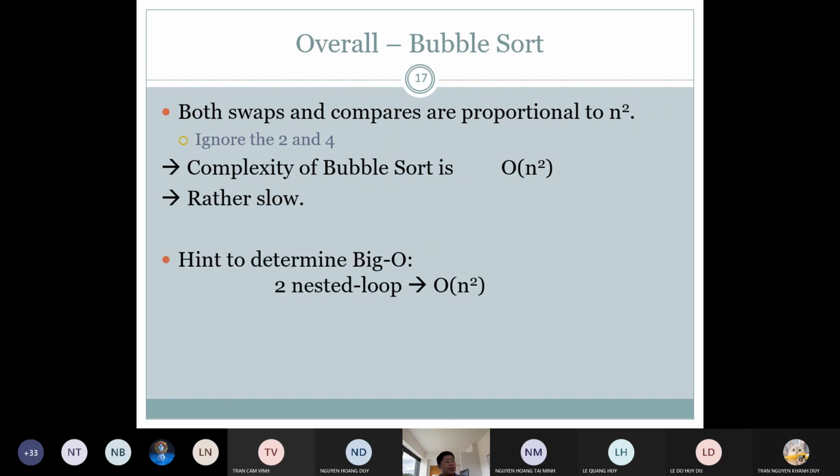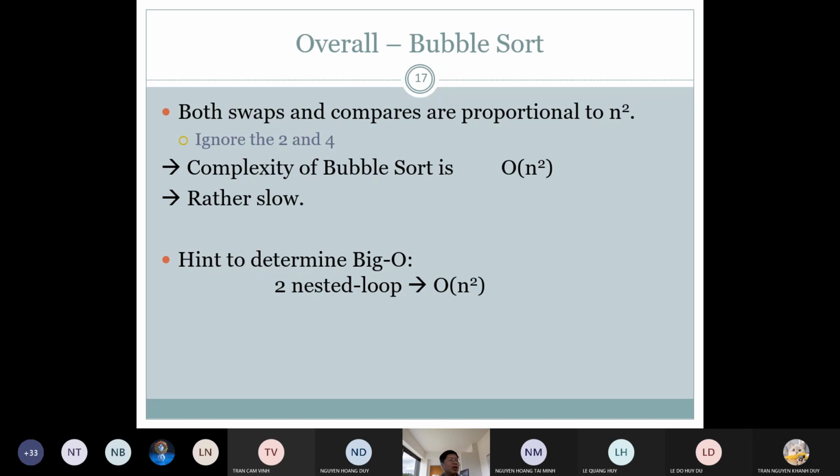So it's slow for sure. And the way that people can know whether a given algorithm is slow, without going into detail, without analyzing all of the steps of the algorithm, is easy for a simple one like this. But for big, complex algorithms it is not easy. One hint is to just check the number of for loops that we have and the number of nested loops. Here we have 2 loops nested in each other, so the complexity is O(n squared).